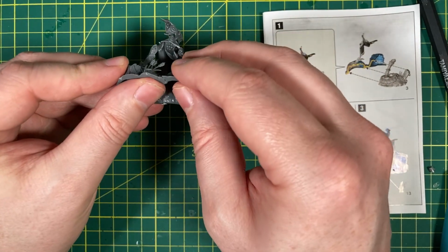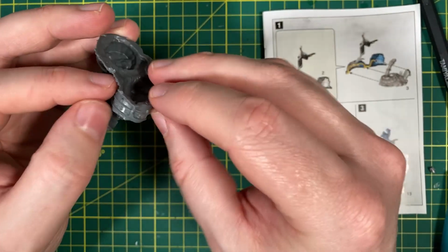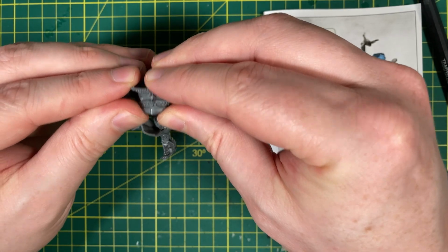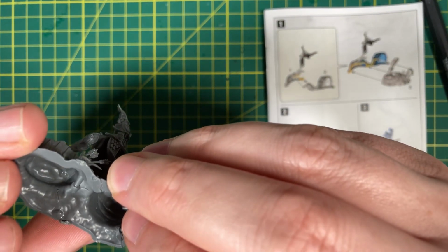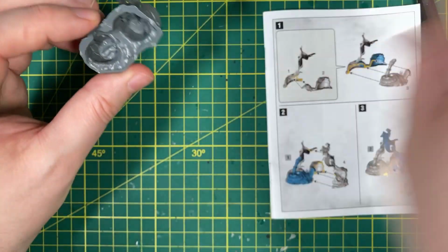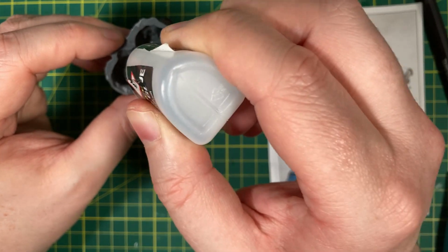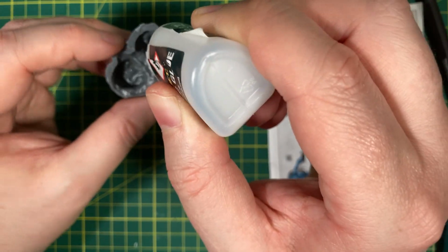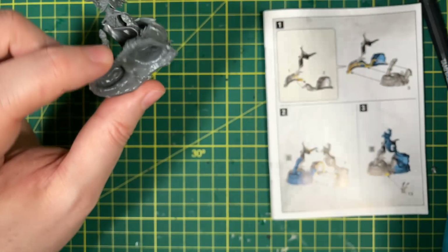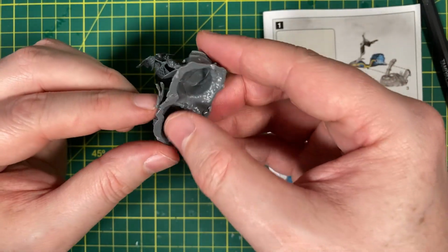Goes in very easily. I need to move this base a bit. It's not good enough for my liking. I don't think there's anything in the way that was causing that. I'm just looking around. No, nothing in there. But what I might do, instead of trying to glue it in the top, let's just run a little bit of glue down here to weld all of this together. And we'll get that bit of grass back in there.